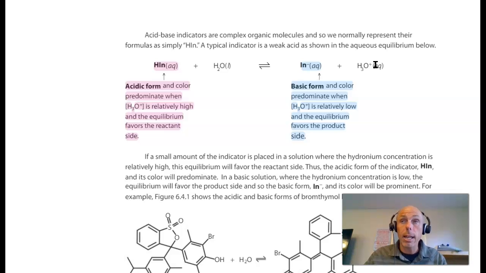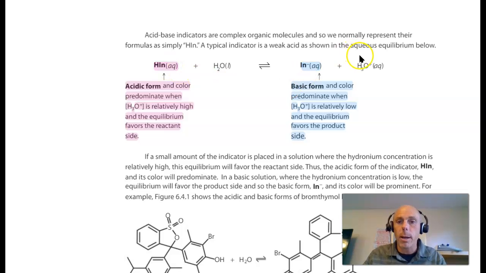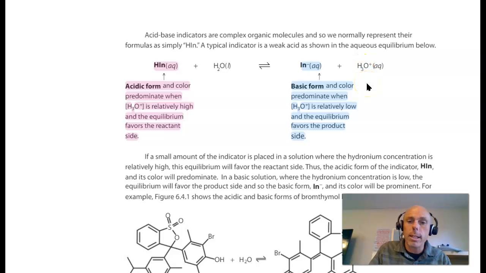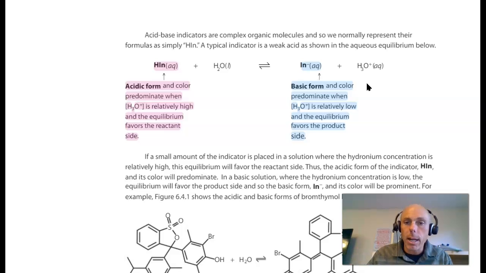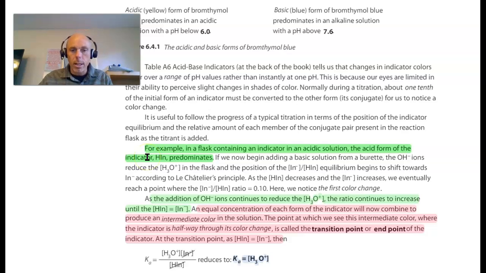The position of this equilibrium will shift based on the hydronium concentration. If hydronium is high — if we're in a low pH solution — it's going to shift the equilibrium to the left and the HIN form of the indicator predominates. You'd see the acidic form and its color predominate. If hydronium concentration drops, meaning hydroxide is higher and pH is going up, that's taking hydronium out of solution. According to Le Chatelier's principle, that shifts the equilibrium to the right and we'd see more and more of IN minus compared to HIN.